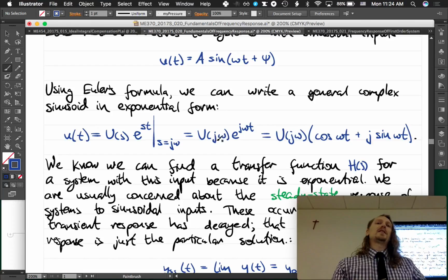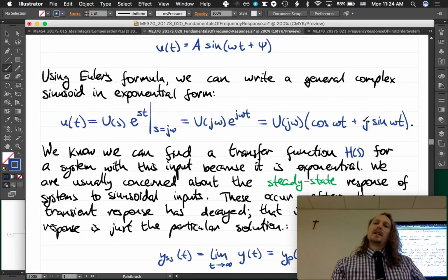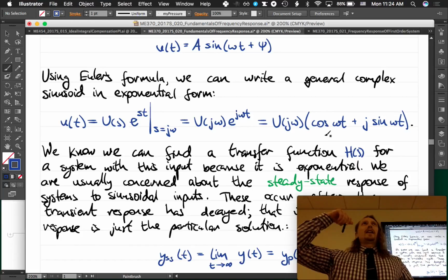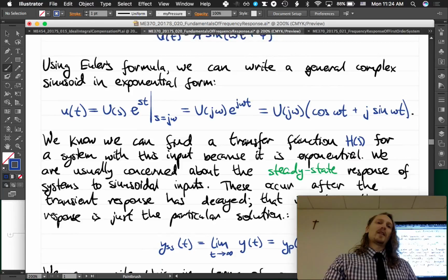Physicists usually don't put the j in. Engineers usually do. We're engineers, so we do. But occasionally I'll lapse and just do the omega, so catch me. So U(j omega) times this real cosine and then this imaginary sine. So we're going to use this. I'm going to say, okay, what if this complex one is u(t)? We use it because the math works out nicely. And then in the end, we're going to see that we can use superposition to get the real one out easily. It turns out that mathematically, oftentimes, this complex sinusoid is nicer to work with. So we can work with it, and then use superposition in the end to get the real part that we care about. A common little trick we use.